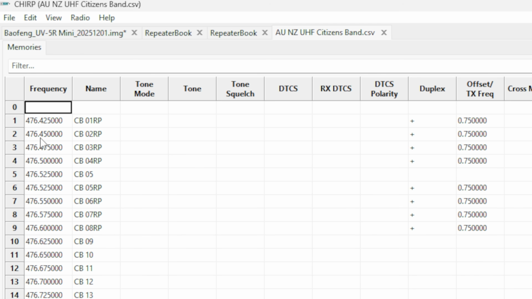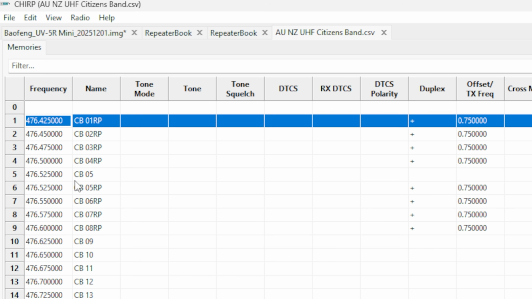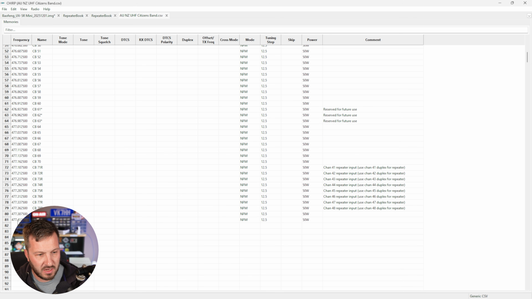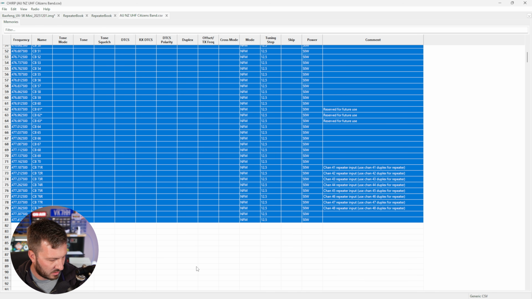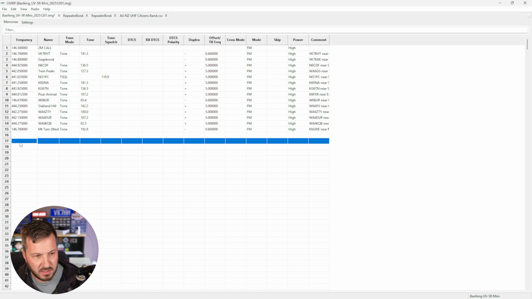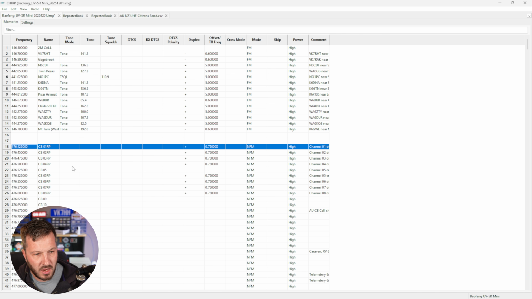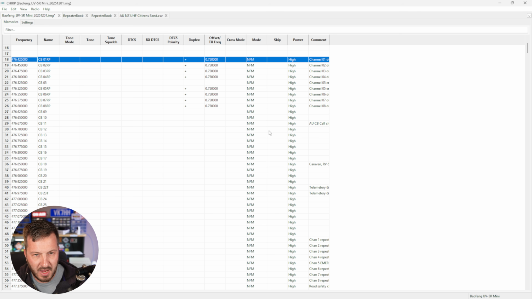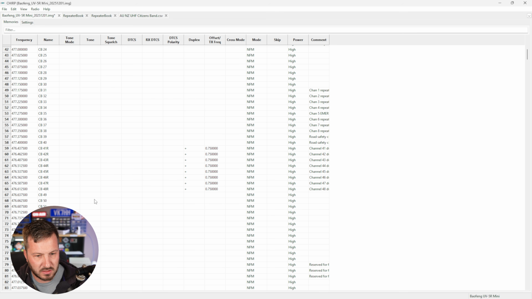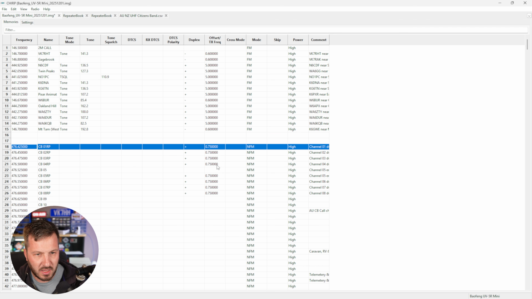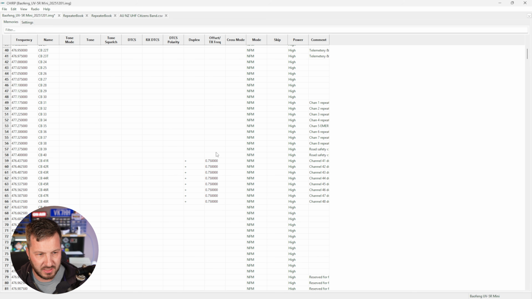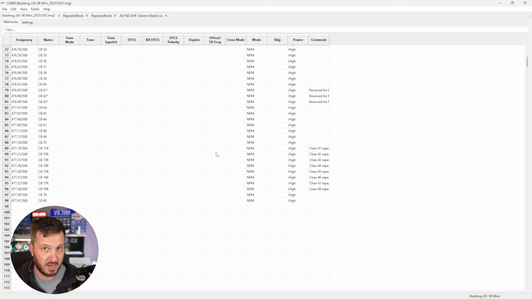So I can go in here and select from channel 1, scroll down to channel 80, hold down Shift, and copy that into, let's just create a couple of lines there, and I can copy in all of the CB channels. And it's already got all of the names in here. It's got the shifts here also. So that's one thing that we didn't cover before. Once we put in the repeaters in here, it'll usually populate the duplex shift and the offset that we need for accessing the repeater. And everything is just about good to go. It makes things a whole heap easier and a lot quicker.